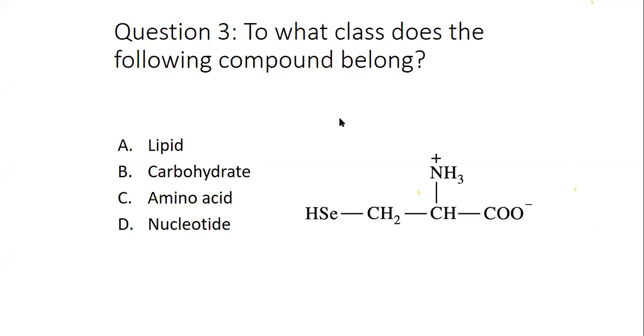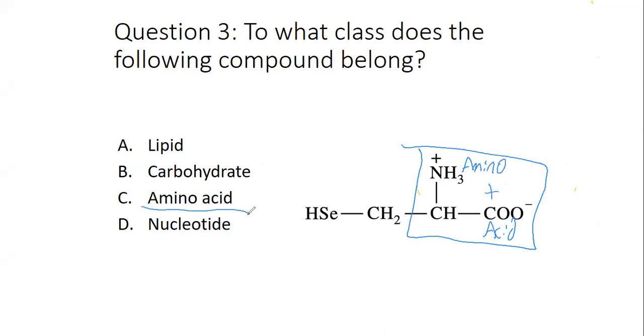All right. So share results, and the majority of us got it right. And it is an amino acid. How do you know if something you are looking at is an amino acid? There's a major thing to look for in amino acids. It is the group I just boxed right here. This NH3 is an amino group. This COO minus is an acid, right? It's that carboxylic acid we just looked at in the previous question. Amino plus acid equals amino acid.